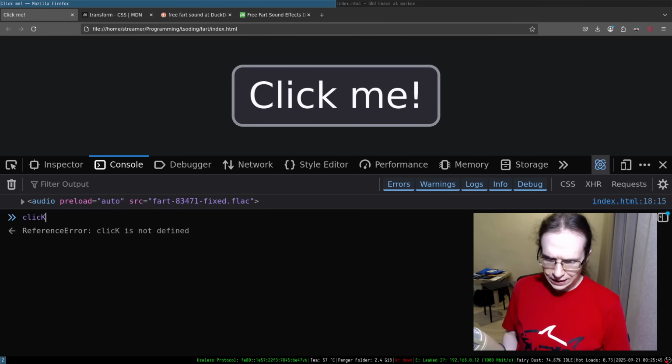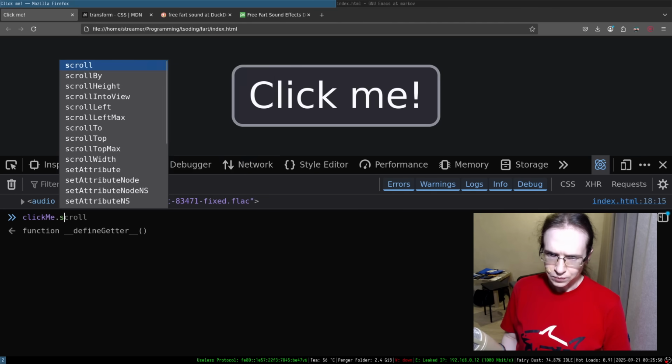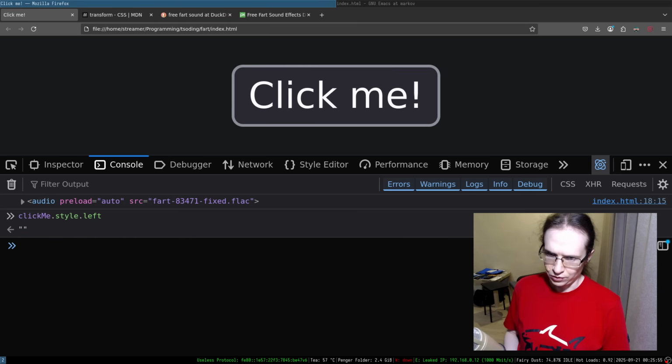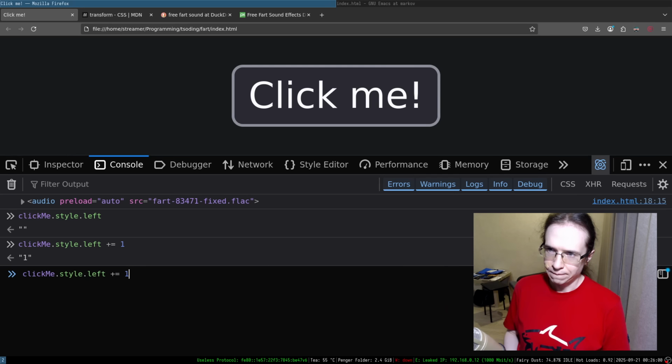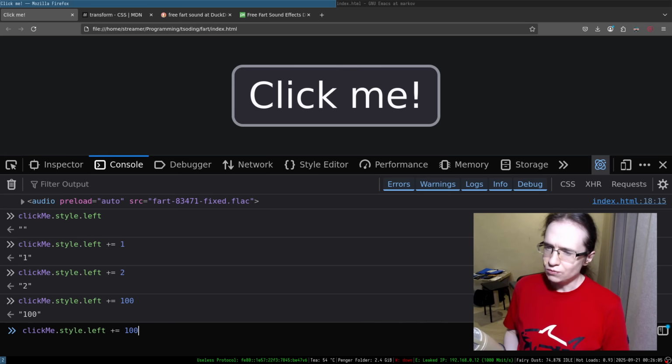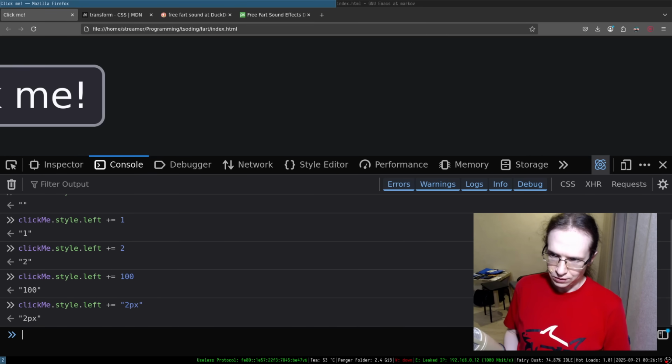If I take a look at click me, do I have style, maybe style, and it does have left. All right, so this is a left. Can I add +1? 2 or 100? Doesn't really update the style. So probably 50% -1 is -50%. Oh, I probably have to do something like 2 pixels.